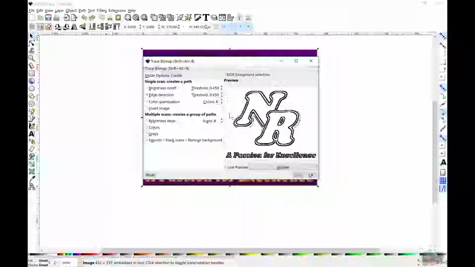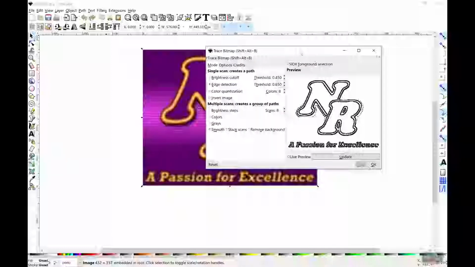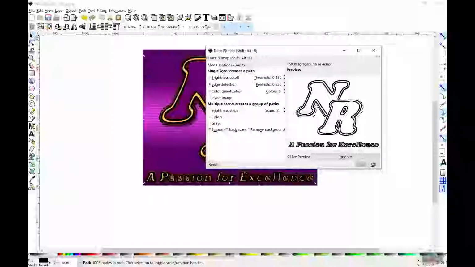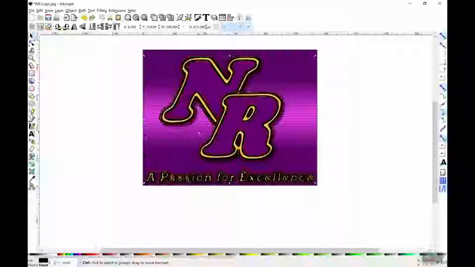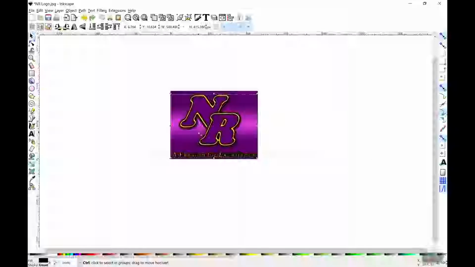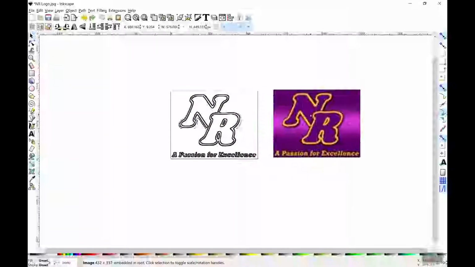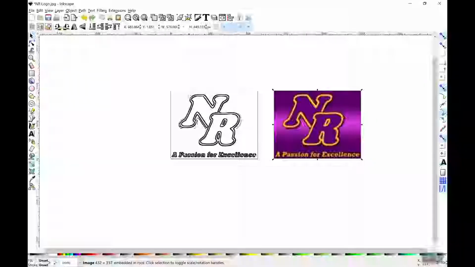That is starting to look worrisome already. Once I hit update, I'm going to hit OK. You will see a separate box in the background pop up, and that is my rough trace of what I just did. Click my red X. I'm going to zoom out a little, hold the control key down, hit the wheel mouse, and I'm going to move the image over. So I have my original image, and then I have my trace.